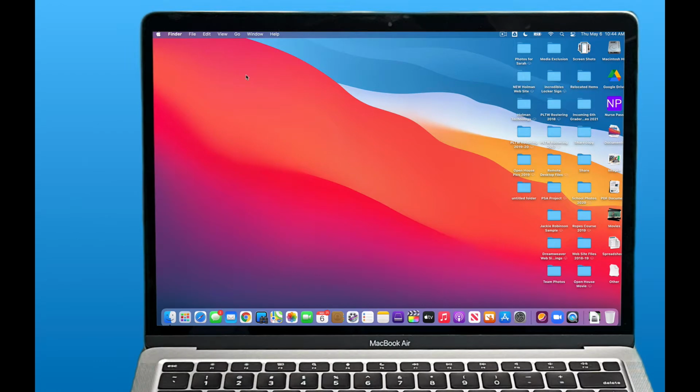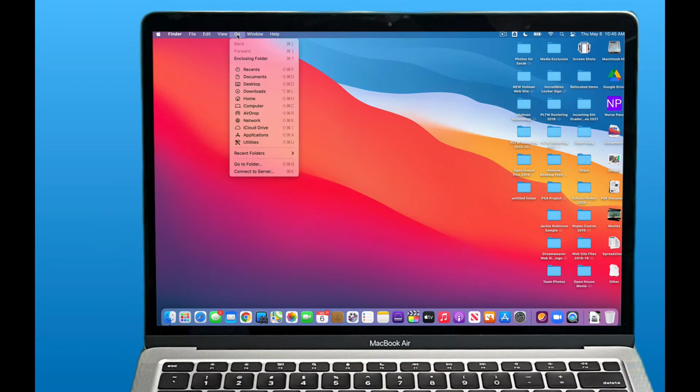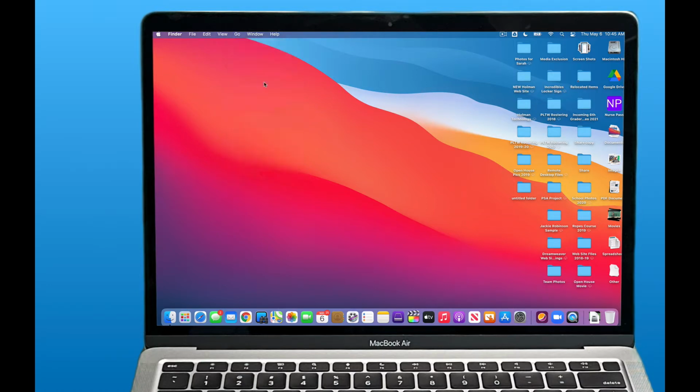So it's a good idea anytime you're moving to a new device to think about doing some housekeeping on your Mac to kind of clean some things out. So I'm going to show you a couple ways that you can do that to make things transfer a little bit faster for you. So I'm going to start off by opening up my desktop here, just on my plain desktop, and I'm going to click on Go, and I'm going to pull down to my desktop folder.